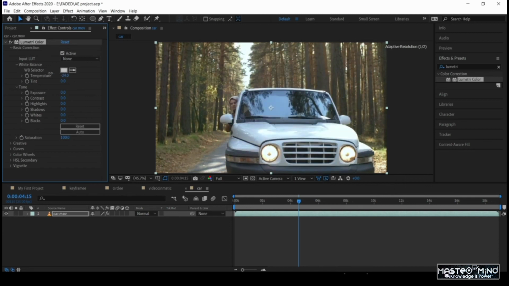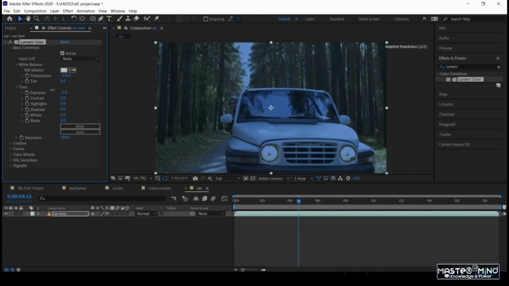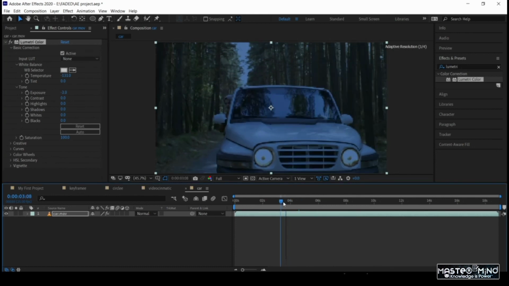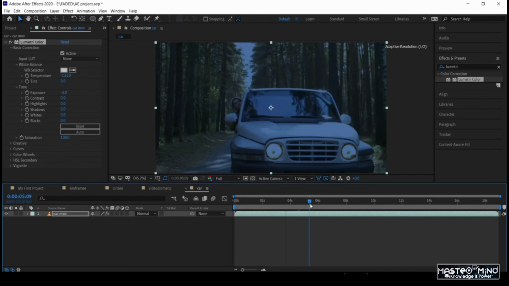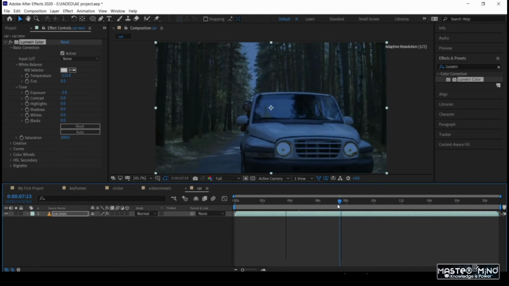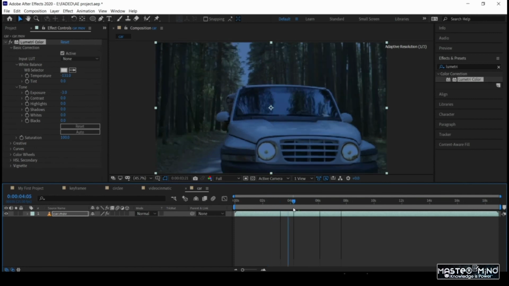So let's make it like a blue day, and just turn down this exposure, make it a bit dark. So now it looks like a dark rainy day. By using some color correction, we have made this change.